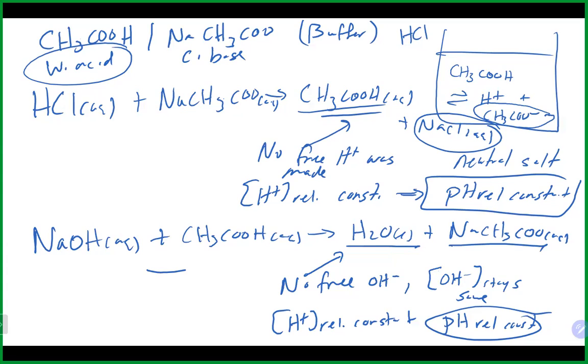In the case of the base here, we would see the pH go up a little bit, but there would be no big jump in pH. Maybe it went from 7 to like 7.1 or something like that, but it won't go from 7 all the way up to like 12 or anything like that. So by preventing the formation of H plus or OH minus freely in the solution, it's able to maintain the pH. Any questions on that there? All right, we'll lay it up there, I think.